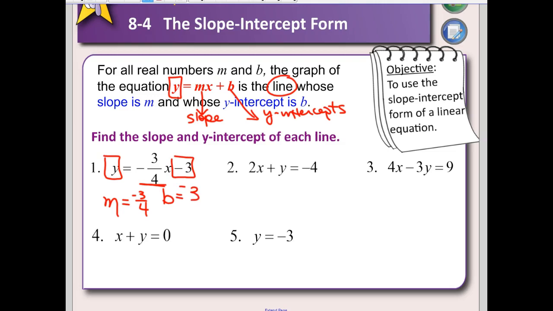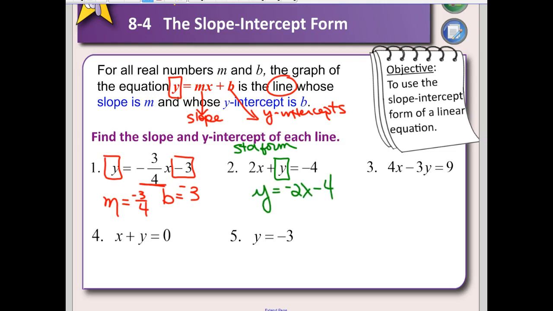Now, if I look at equation number 2, what form linear equation is that? Yes, that's in standard form. Remember that from 8.1 and 8.2? So the question is, do you want to do the zero thing, or do you want to rearrange the furniture? Yes, rearranging the equation is so much easier. If y needs to stand alone, who do I need to move? Yeah, we need to move that 2x. What's my inverse operation? Subtract 2x. So we're going to have y equals -2x minus 4.